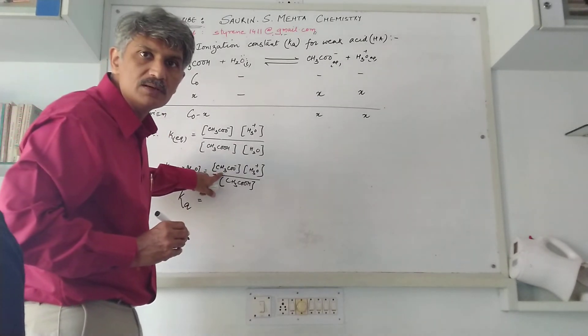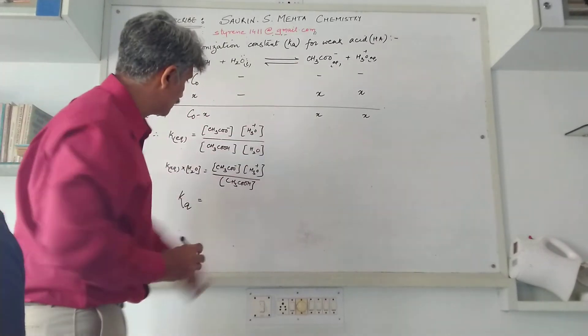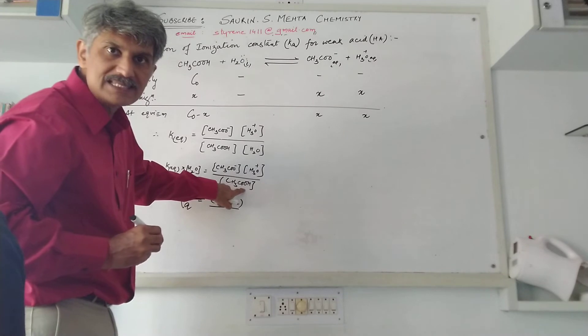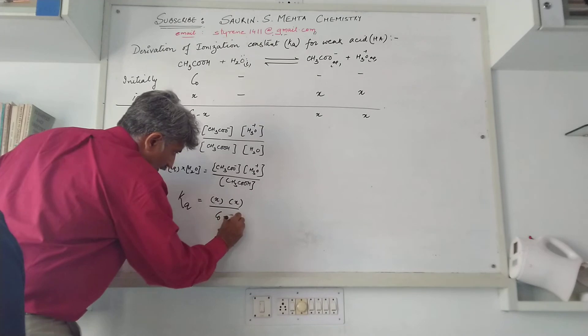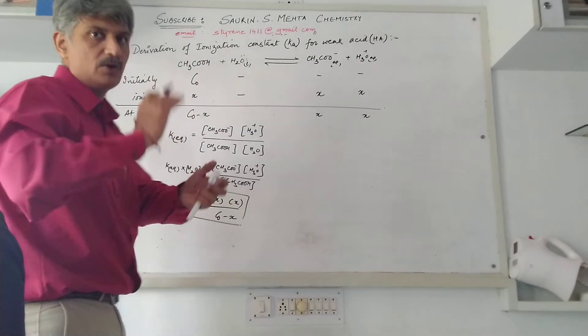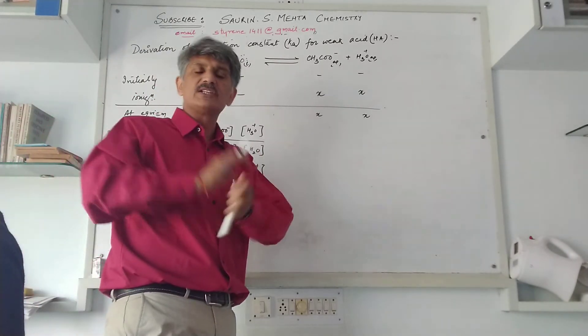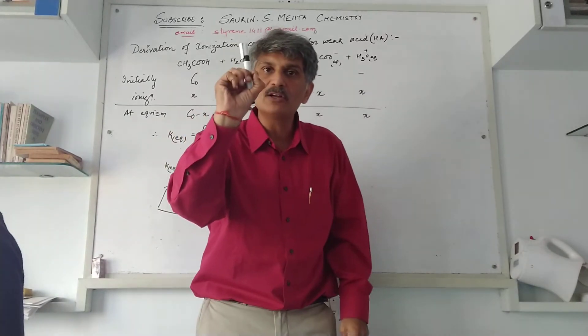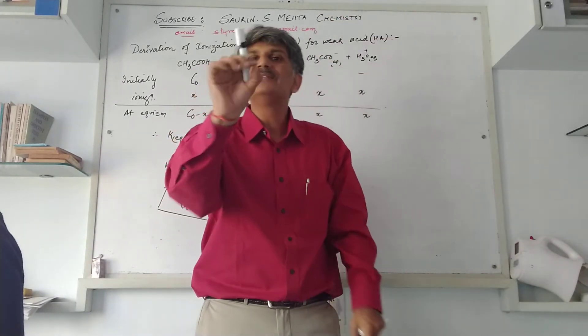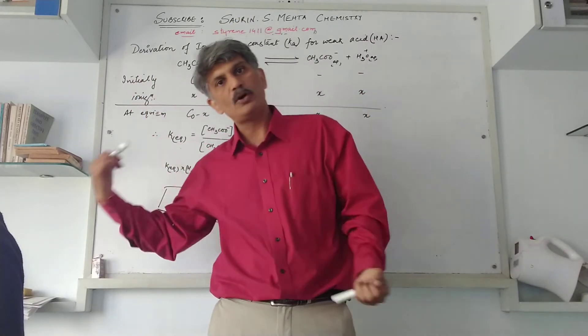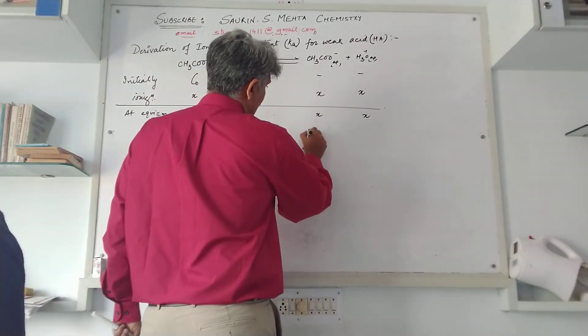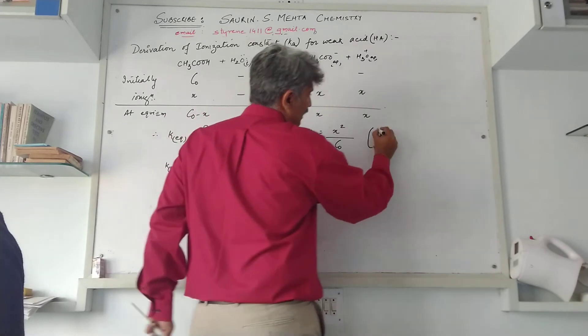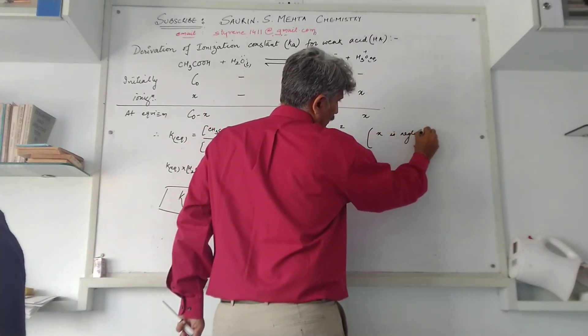And that is equal to the concentration of products. Now on the right hand side, products we have, and what is that? x moles. So we will write for that x for H+ and also we will write x, and upon that we'll write for CH3COOH, and that is nothing but C0 minus x. So this is Ka that is what we have derived up till now. Now try to understand: whatever the concentration was C0, how much amount of acetic acid ionized was x mole. So out of the total concentration, only a part of it got ionized, so compared to C0, the ionization is negligible, and so we can neglect that x from C0.